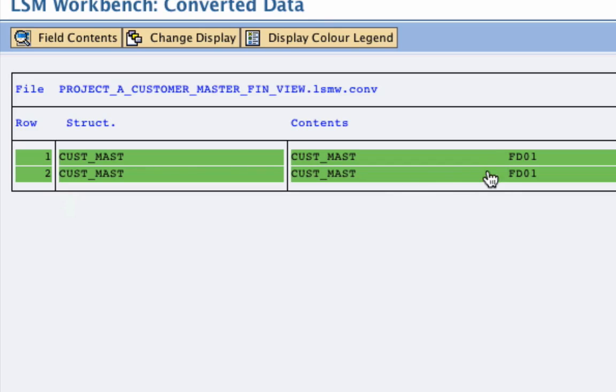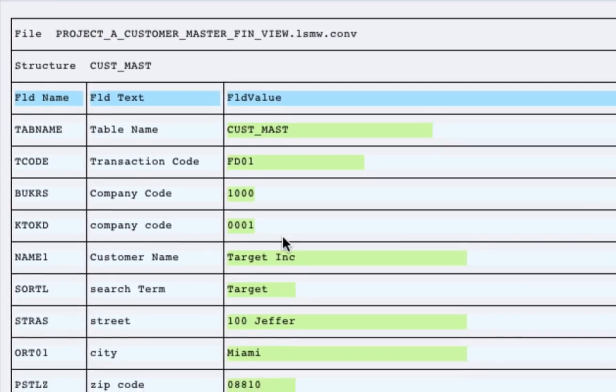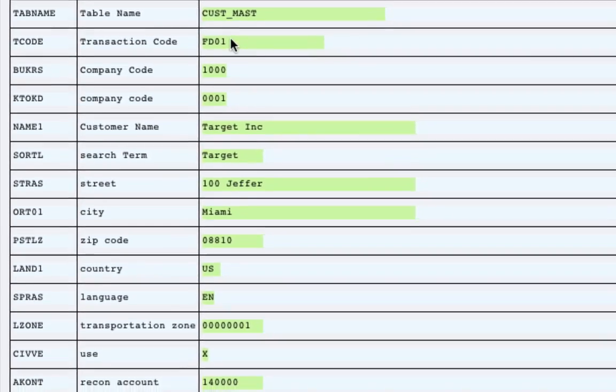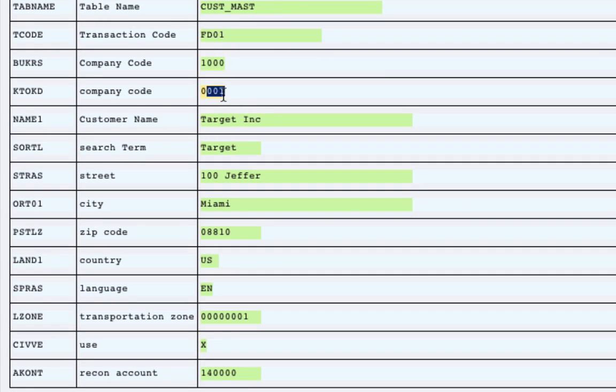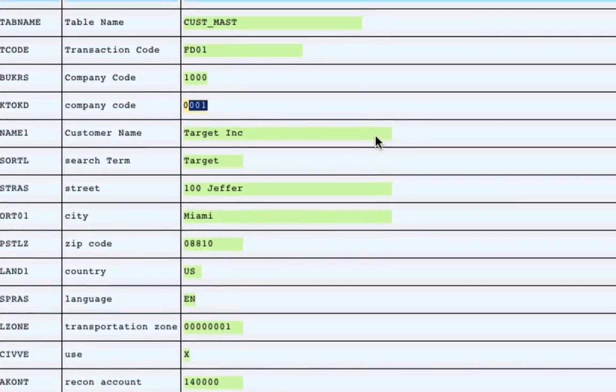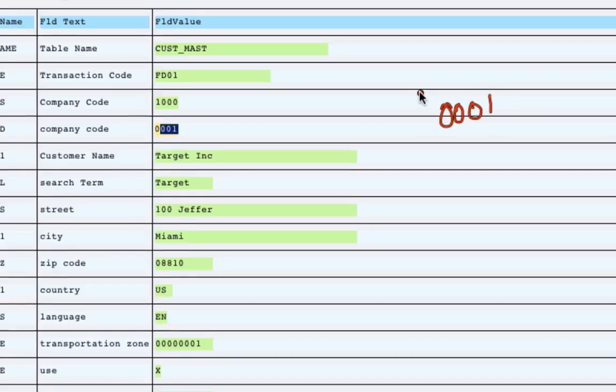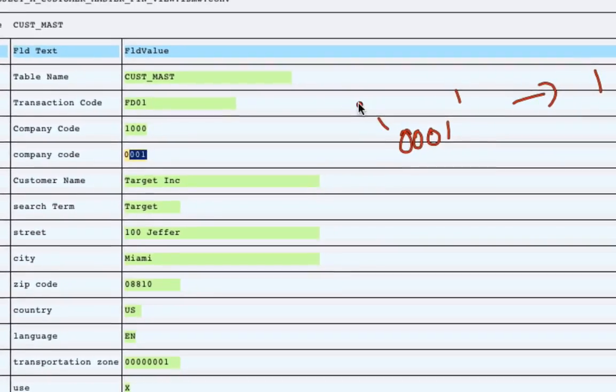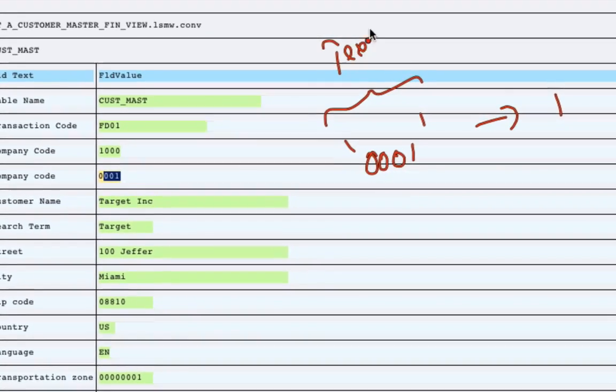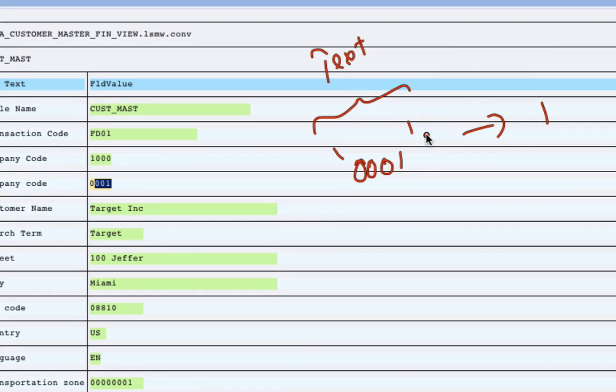Again, click OK. Now, make sure that all your rows are green, because if they're not green, then there's something wrong in there. Double click one of these rows and make sure that the data is right. So is it FD01? Is it 1000? Is it 0001? Sometimes fields could get truncated, because Excel has this nasty habit of truncating 0001 to 1, because unless you specify that that column is a text column, it will just truncate all the leading zeros. Nasty, right? Same thing with this. This could be truncated as 8810 with the 0 gone. That's how Excel does it.